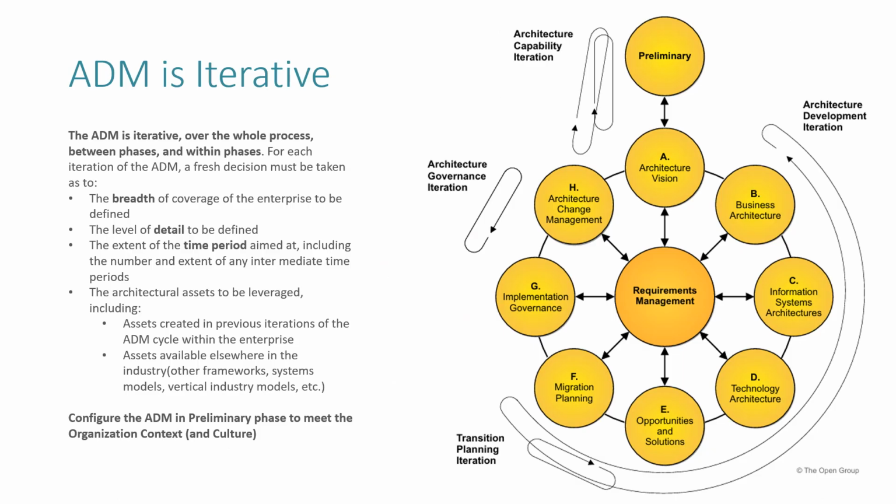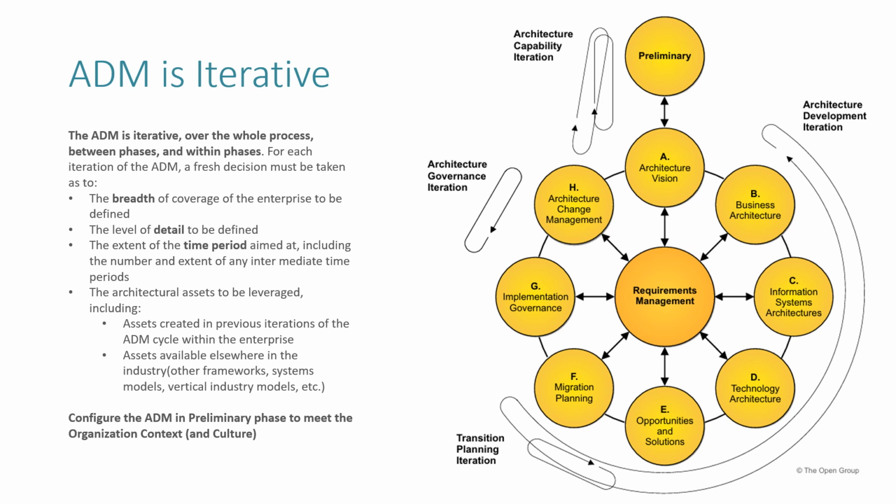So it looks like ADM is a sequential process, whereas TOGAF says that ADM is iterative because anytime you can go back to a previous phase. For example, you have already completed the preliminary phase and then you move to the architecture vision phase. And while defining the architecture vision, you might identify that we need to make some changes in the preliminary phase. For example, we might need to change the way architecture capability or architecture operating model is defined.